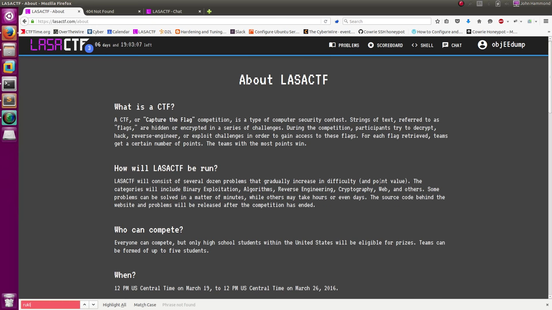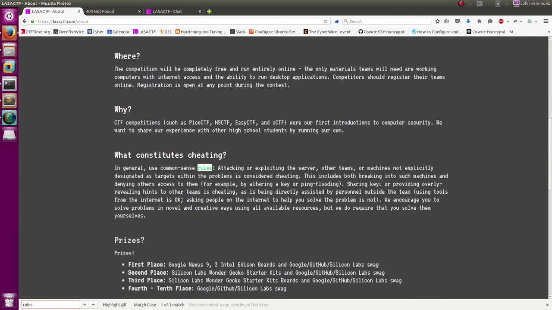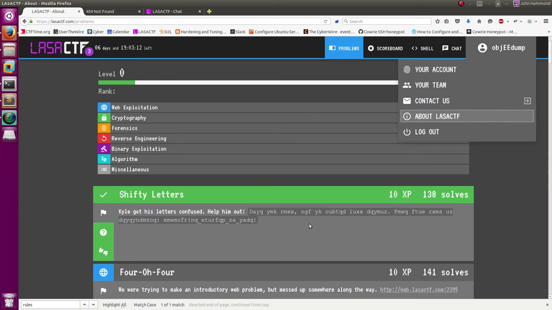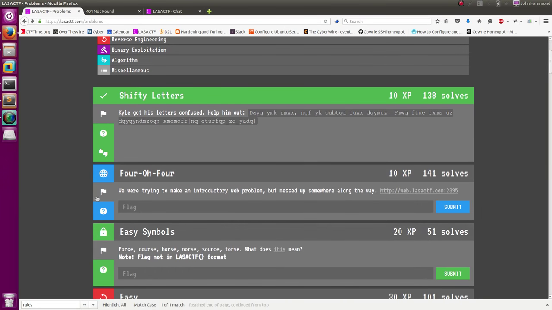So I looked at the rules. I literally did Control F for rules. It says, don't try to break stuff. And I went back to the challenge, and I realized this question mark stuff says, oh, the server isn't broken, I promise, but I won't promise the page isn't hiding something. If only there was some way to look inside. And then I'm like, oh, very obvious.